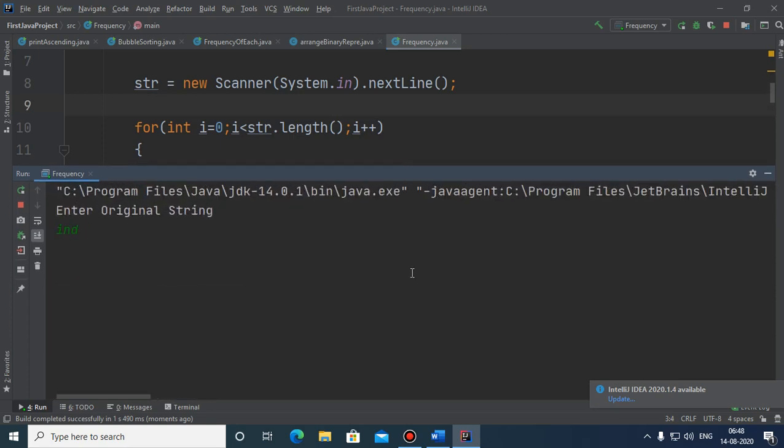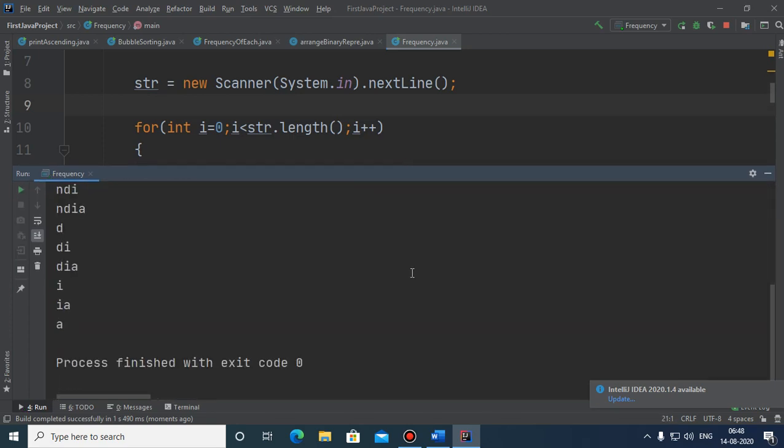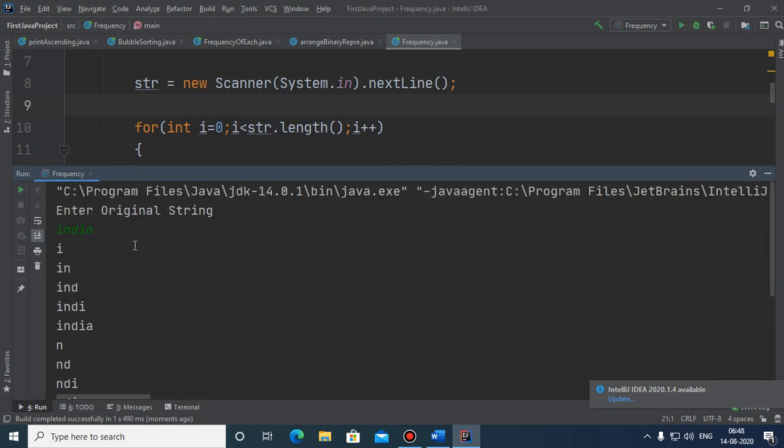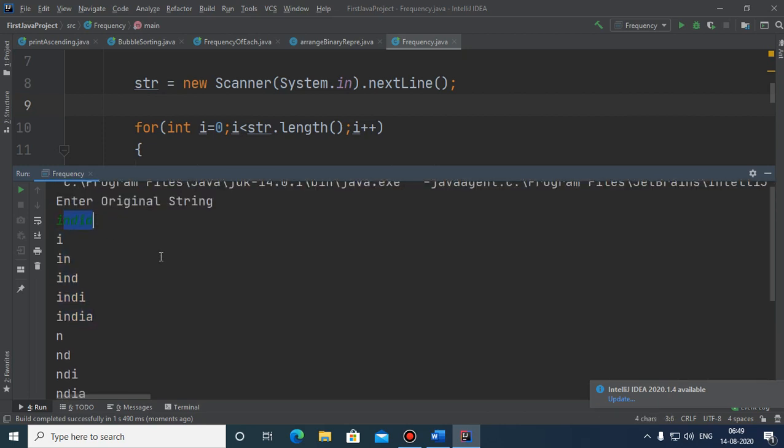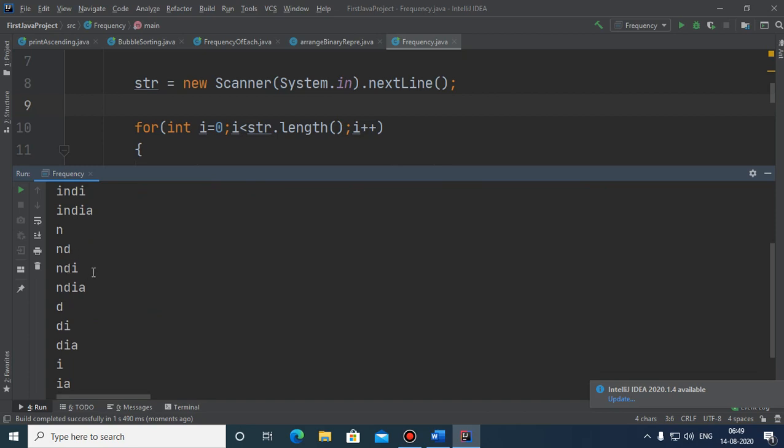Suppose this is the main string, and you see that here you have got all possible substrings. Children, earlier you can see that the combination of all I's has come, the very first letter with the others, and then the combination of N, from here up to this part, N, ND, NDI, NDIA, and then the combination of all D's has come, and then the combination of I's, and finally the last alphabet has come.